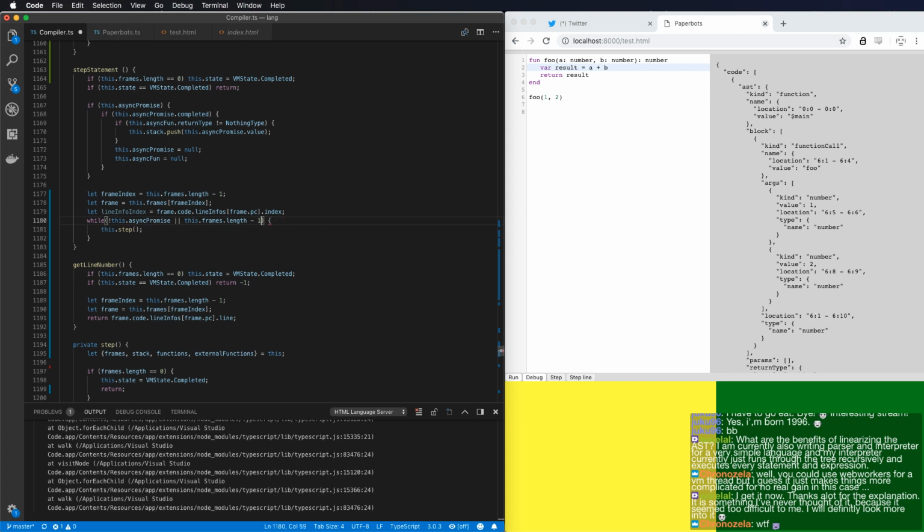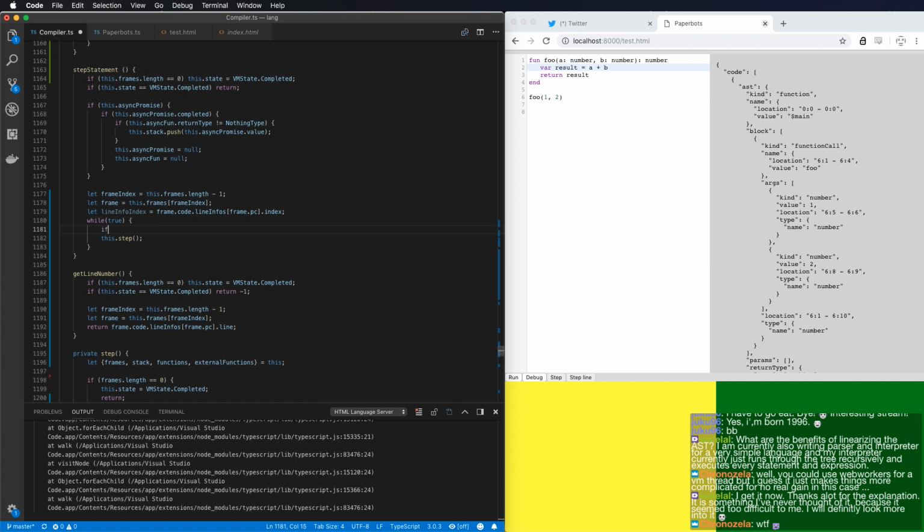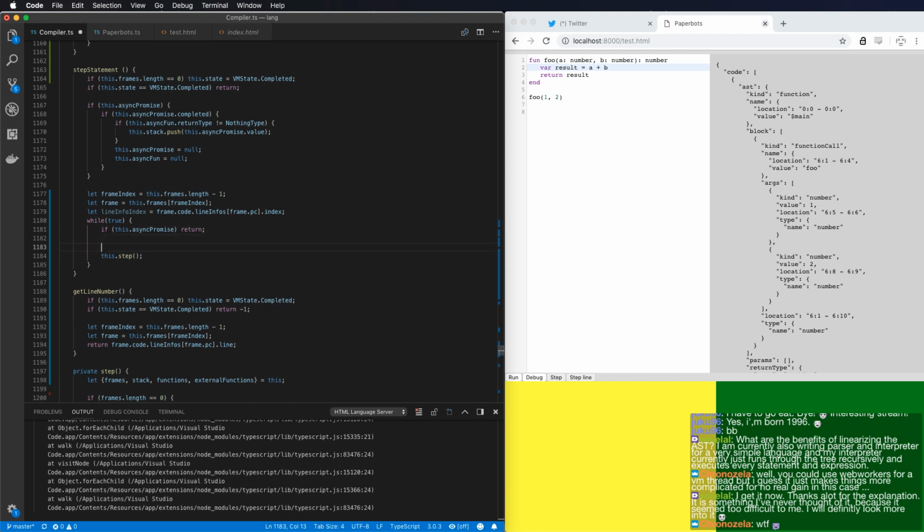Ooh, this is gonna be complicated. Let's make it more true. If there's an async promise, then return, because we know we are now at the place where we have to wait for an external function to return to us in the future.